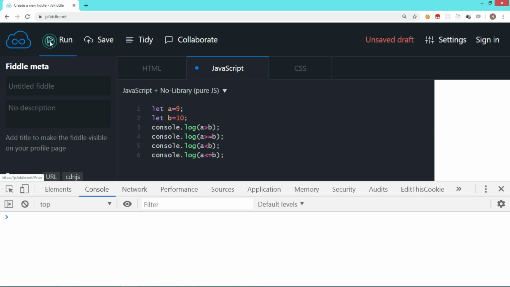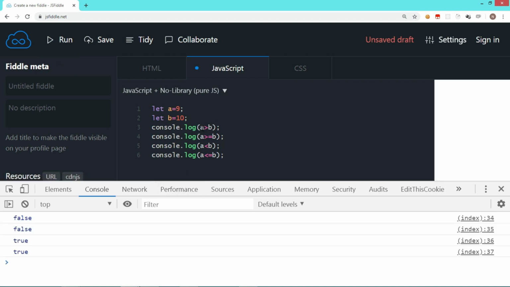If we run this, it's going to display, is a greater than b? It is not, so the first time it says false. Is it greater than or equal to b? It says false, which means it is not. Here we are trying to see, is a less than b? Yes, it is. Is a less than or equal to b? Yes, that is also true. So this is how we can try various comparison operators. Of course, when you are using comparison, you generally have an if statement or maybe a loop. In short, you have some condition when you compare the values. Now let's try to understand the logical operators as well.